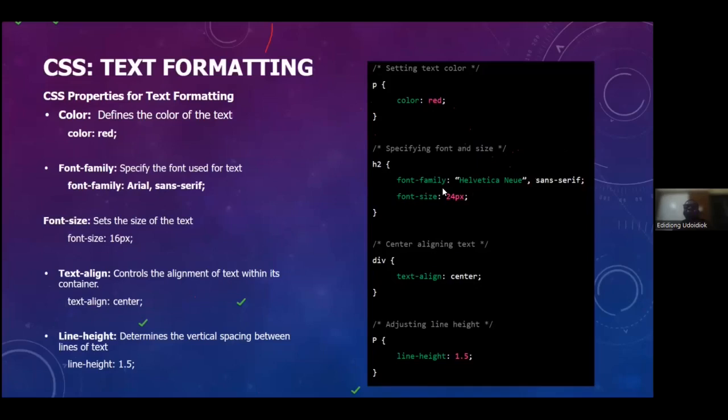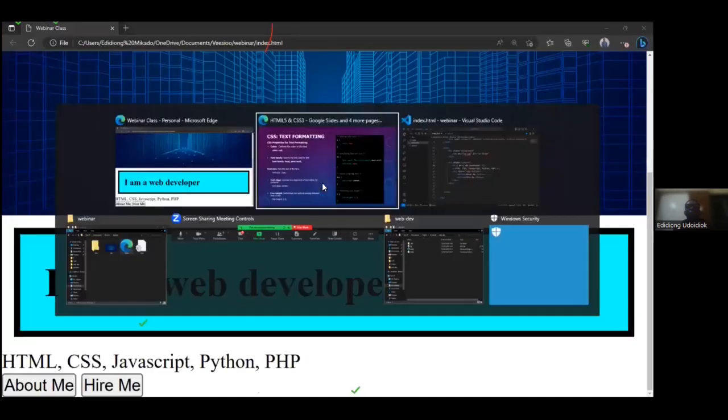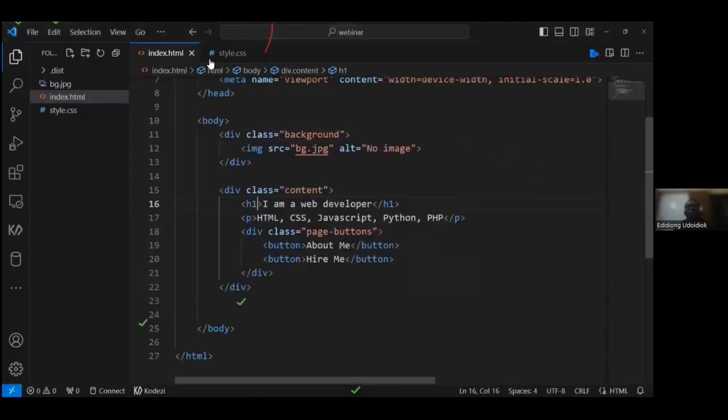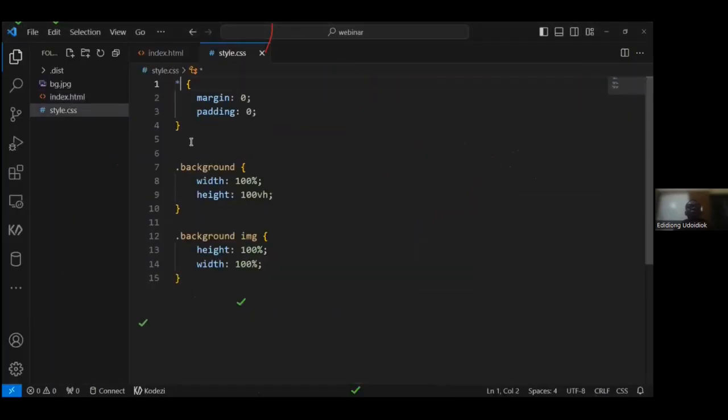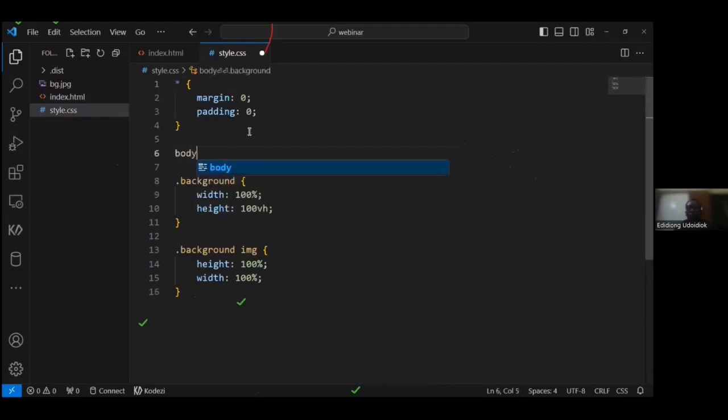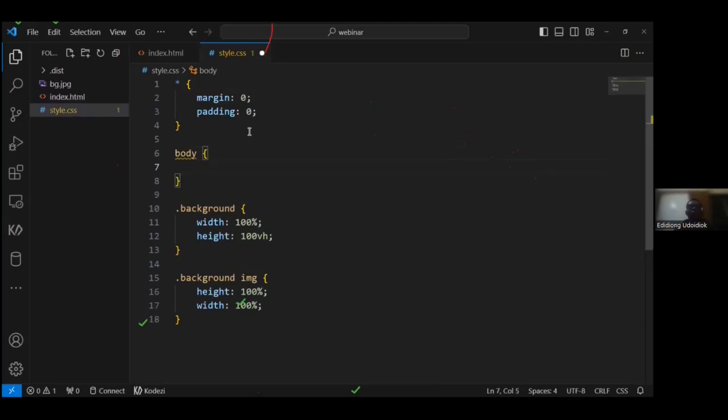All right, so let's go. I want it to be for my whole page. So now I'm going to add a style to my body. I will call on my body. I want to apply the style to the whole body of my HTML. All right, I say font family.